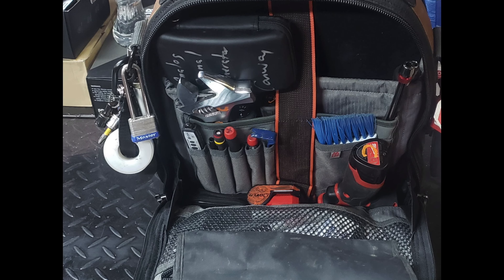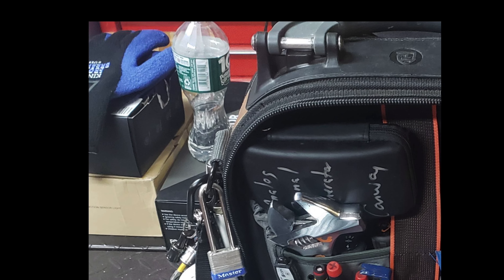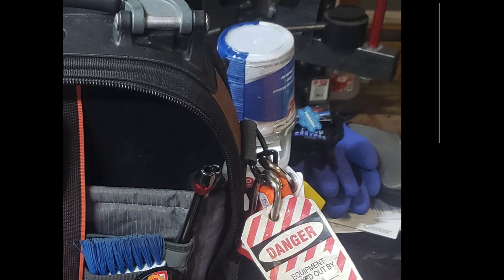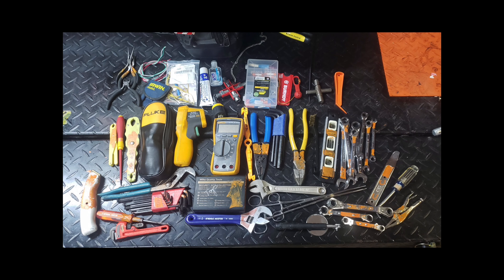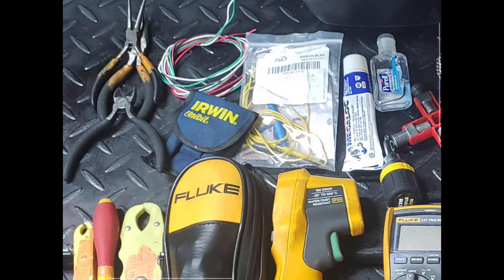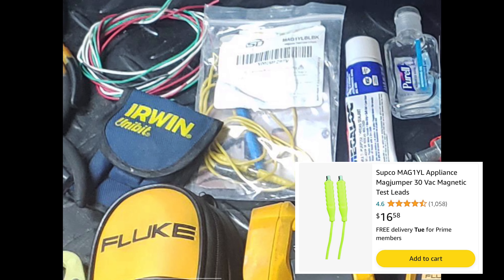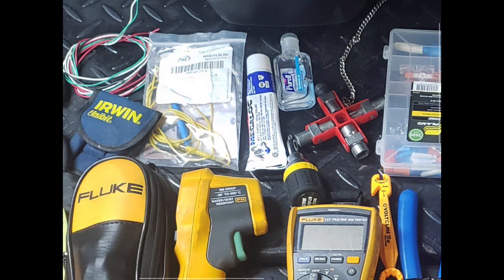Taking a look at the inside of his bag, the Tech Pack LT also has some pouches up front. Looking at what appears to be the back side, he's got some kind of a case along with an adjustable wrench, a Klein combo driver — the 731 — and some small precision screwdrivers and a little pry bar. He also runs a Milwaukee M12 — looks like possibly an impact — and has a Milwaukee Rover light, plus lockout/tagout tags and a lock.